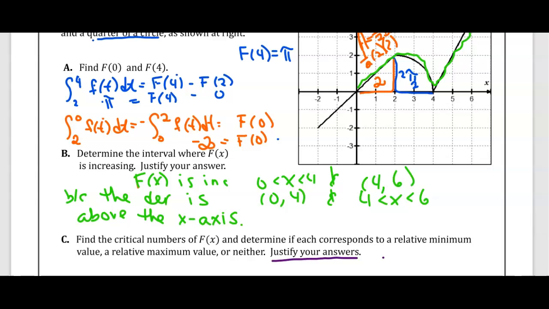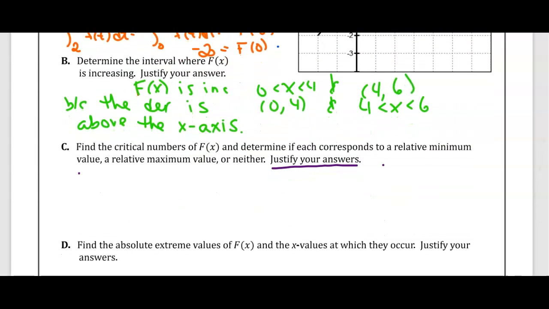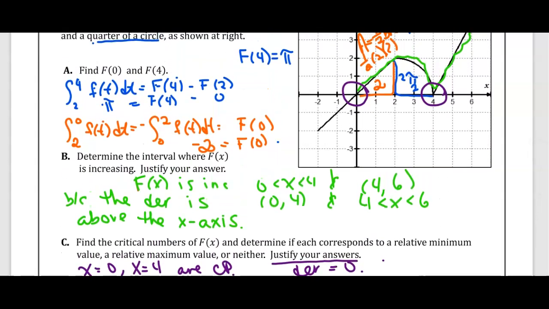We are going to identify that there is a critical point at 0 and that there is a critical point at 4. Critical points, first derivative is equal to 0. This is my first derivative graph. All right, so let's first start with x equals 0, x equals 4 are critical points. We're going to say derivative equals 0. Next, we want to look at each of those. I have a lot going on, so let me erase some of this so we can have it easier to identify. Okay.